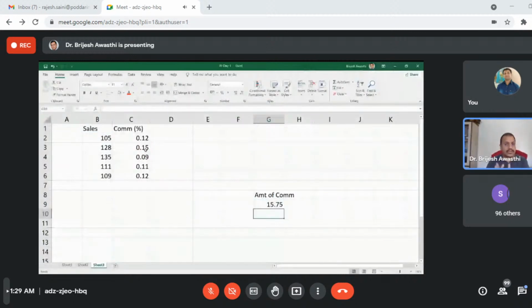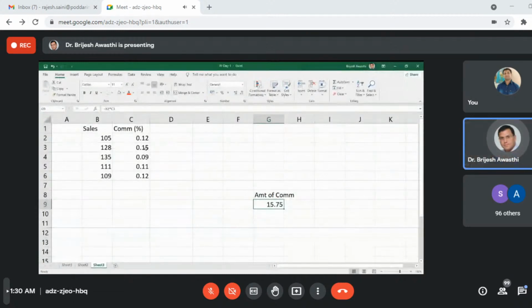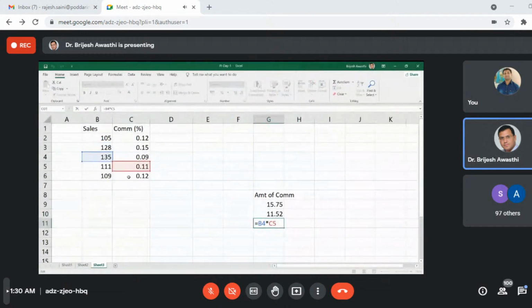The cell G9 is related to B2 into C3. If I drag it down, what will it be? You can see, oh my God, that is B3 into C4. If I drag it down again, B4 into C5.